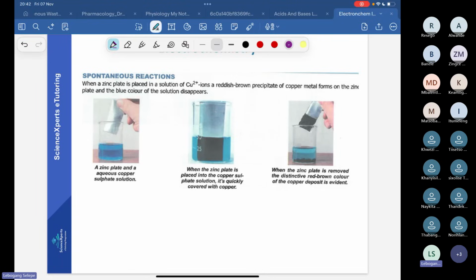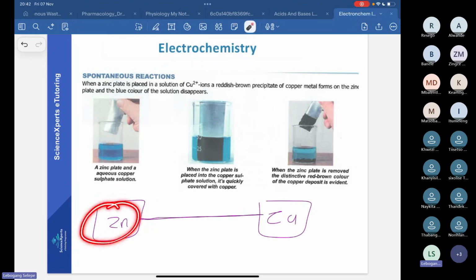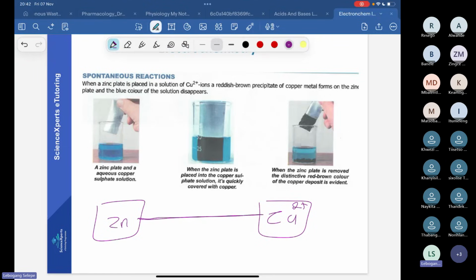So what would happen if I just take the zinc, the donator, place it here, right? Take the acceptor, place it far away from the donator, but still connect them with a wire. They are still connected with a wire. They can still feel each other, right? So this donator of electrons would want to give the electrons to the acceptor. This is Cu2+. Would want to give those electrons to the acceptor. But those electrons would have to do what?